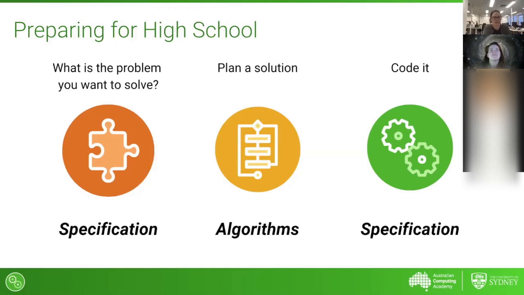For us in the classroom, it might be, I want to solve the problem of creating a maths game for my younger brother or sister. There's an infinite number of problems, but in the context of the curriculum, step 1 is to think about a problem. Step 2 is to plan a solution for a problem. And this is where we talk about algorithms a lot. So what set of instructions will solve that problem?